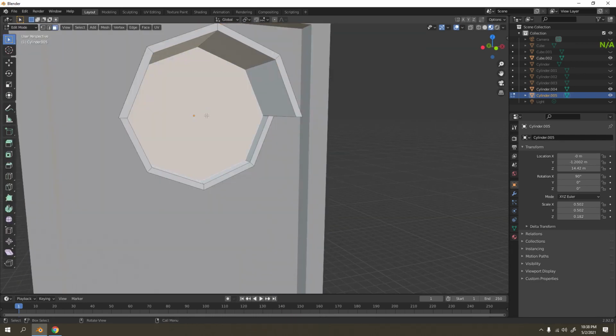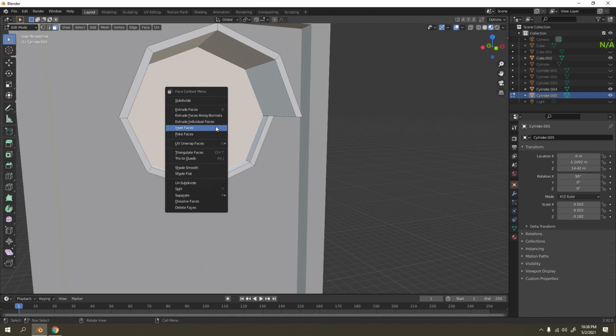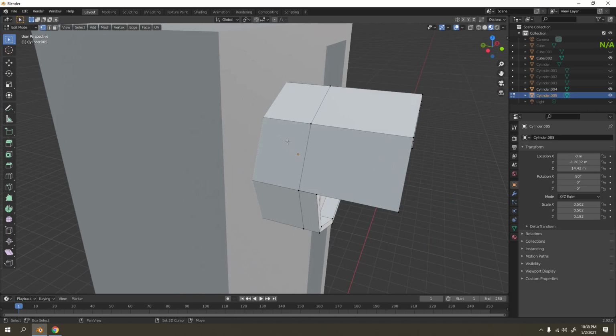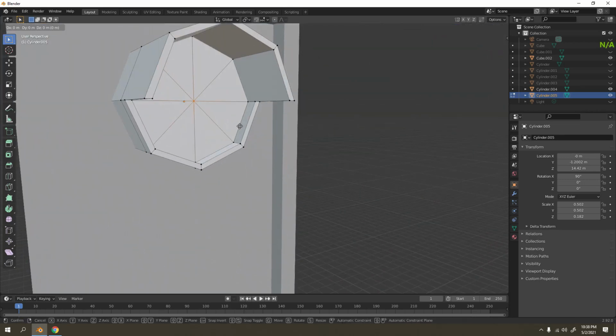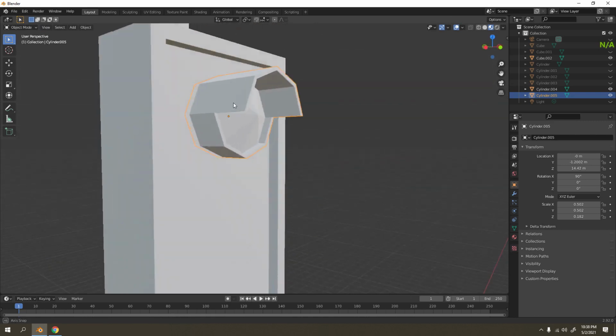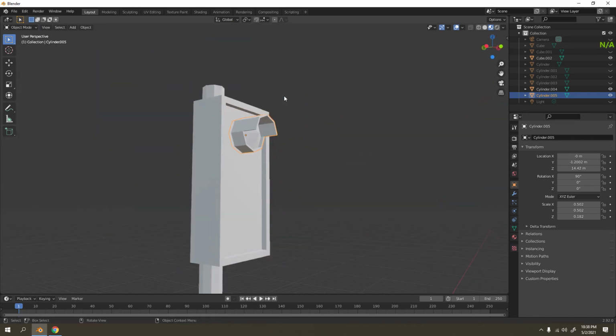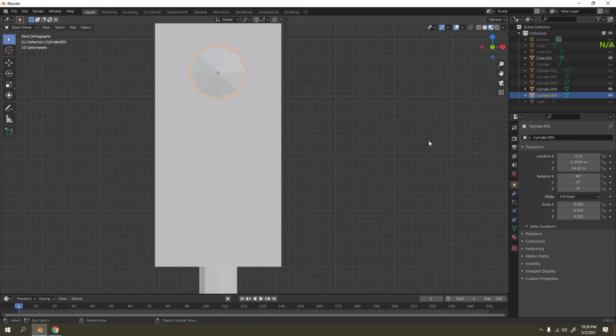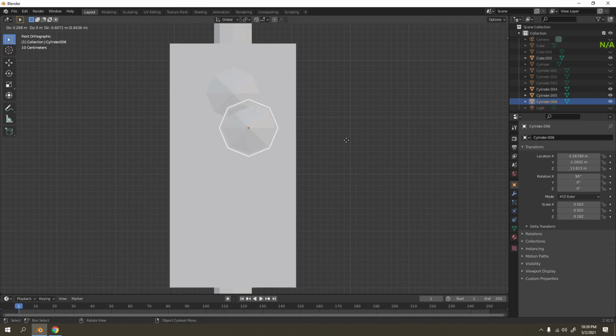And for this one, what am I gonna do? Maybe I'm gonna poke faces. Yes, poke faces over there and grab that to the Y to bring them out. Okay, just a little bit like that, and you got something like that. And for the blue, if you want, you can use an array, okay? But I'm just going to duplicate. Shift D, duplicate to the Z.